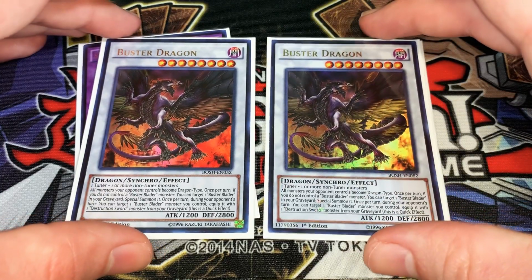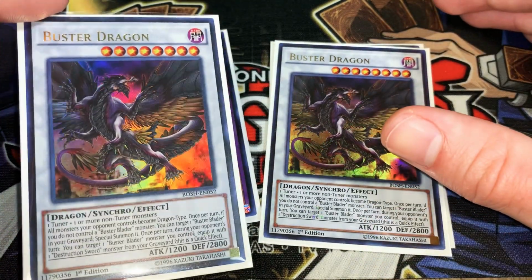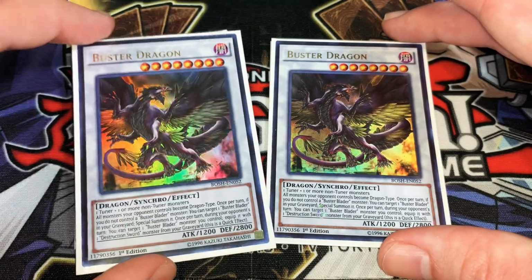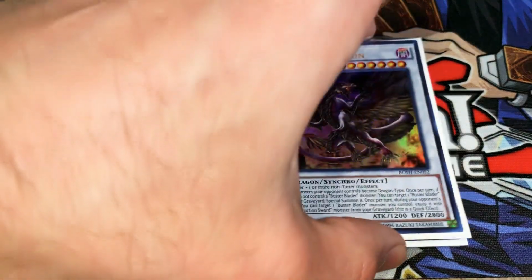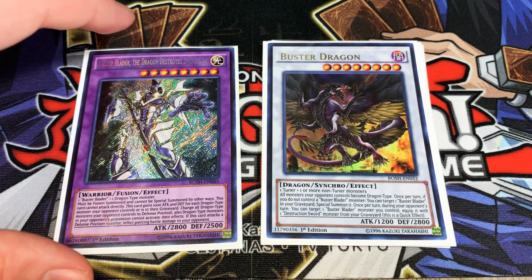And then 2 Buster Dragon, the Synchro. Only 1 printing of this card. It's pretty odd that you'd only see at least one, but I guess it's because the Buster Blader deck profile never really got much love. But this one's awesome. All monsters your opponent controls become dragon type, so obviously it works in tandem with the Dragon Destruction Swordsman.